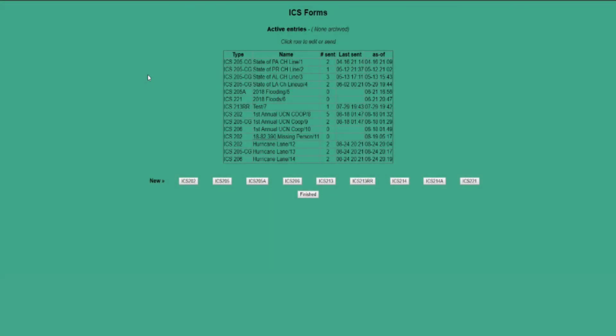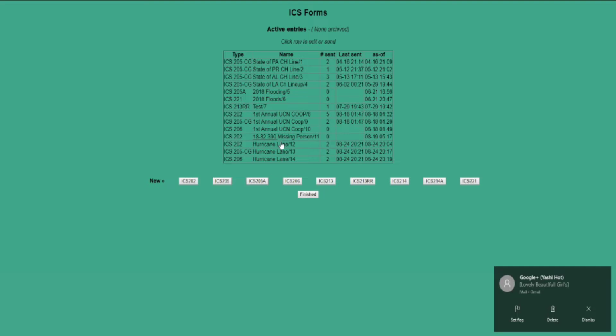In this episode, we are going to talk about our ICS Forms tab. Within this tab, we have a built-in bulletin board that we can post our ICS forms that we filled out for an incident directly to the board. This way they can be accessed very easily by members in the field and other dispatch team members.